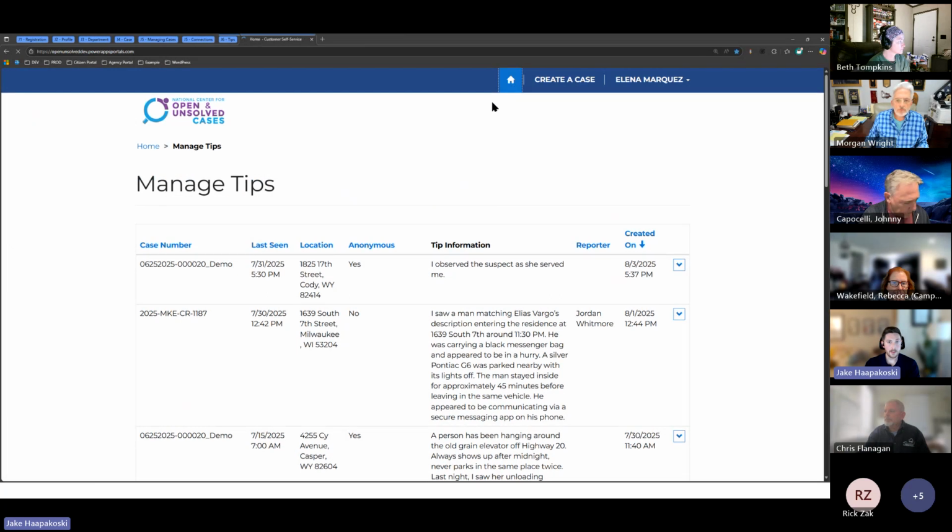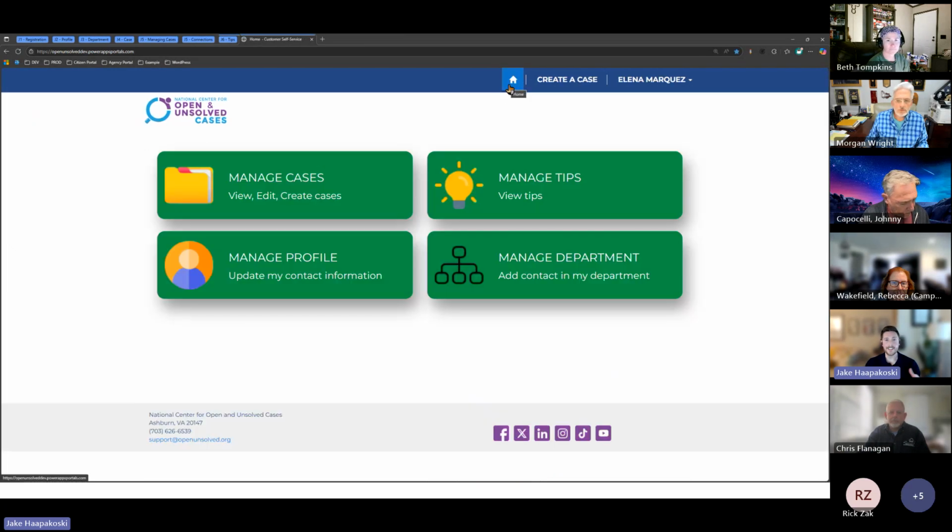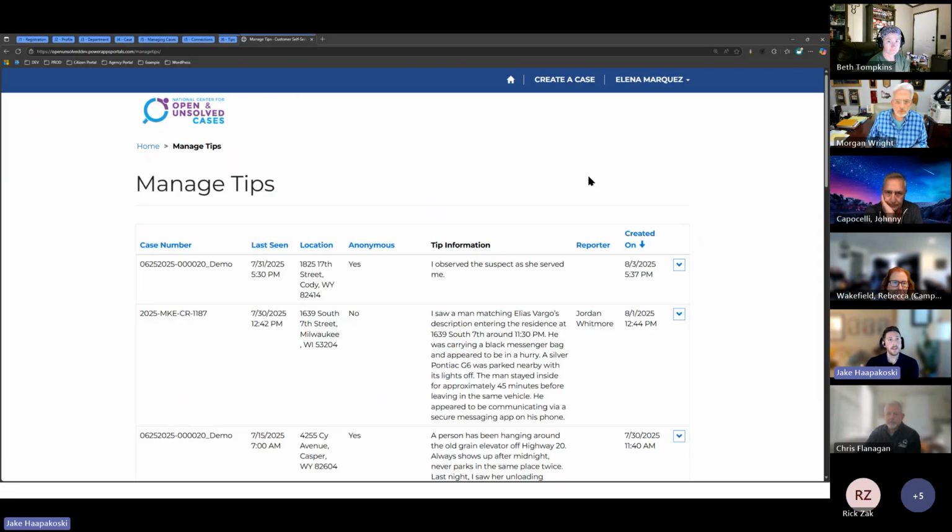Tips, I'll back up a page here. Coming back again to this tile, this is really the dashboard in the hub where you keep living. You'll see manage tips. This is pretty straightforward in the last journey we have here today. I come into manage tips, and all of these tips are the success story of the connections and the notifications that you sent out.